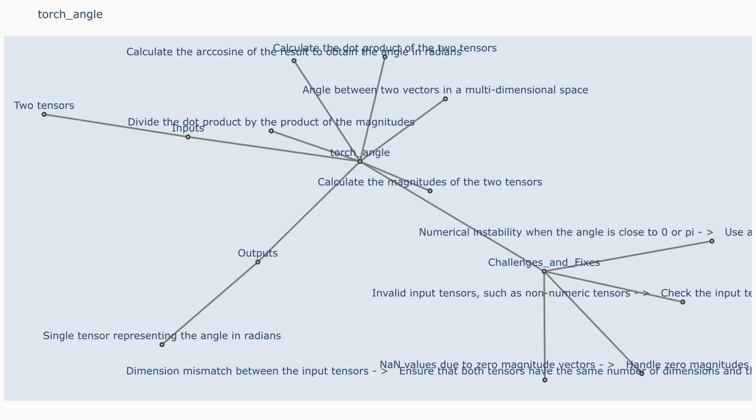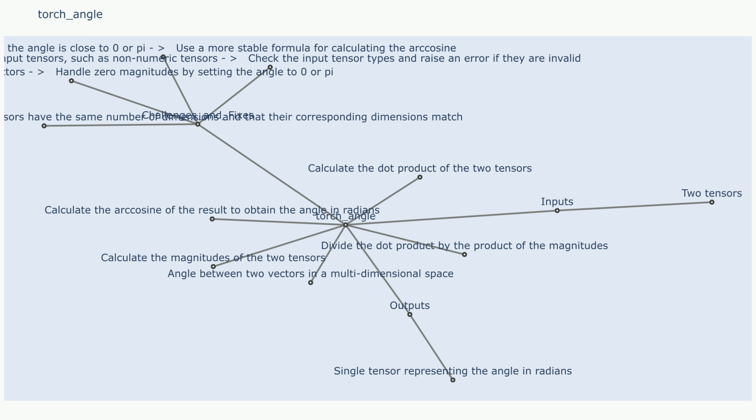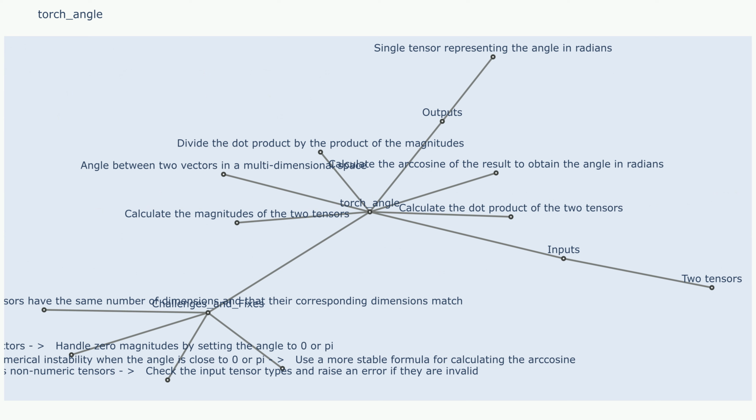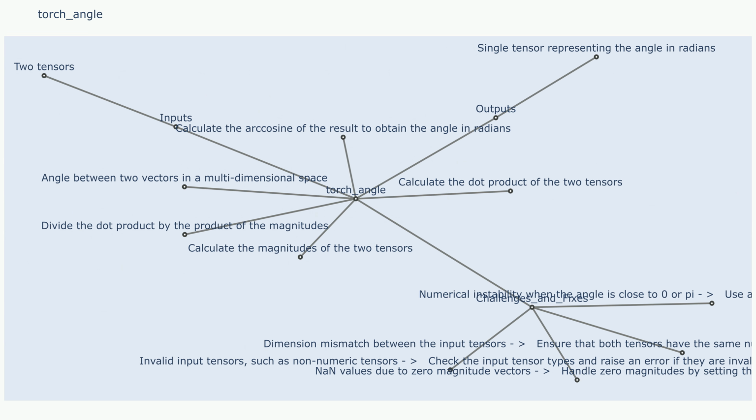Torch angle. Description: torch angle refers to the angle at which a torch is held relative to the workpiece being welded. This angle directly impacts the quality and effectiveness of the weld. Inputs: torch angle, the angle between the torch and the workpiece. Welding process, the specific welding process being used, such as TIG, MIG, or stick welding, as each process has different optimal torch angles. Material being welded, the type of metal being welded, as different metals require different torch angles for optimal penetration and bead formation.